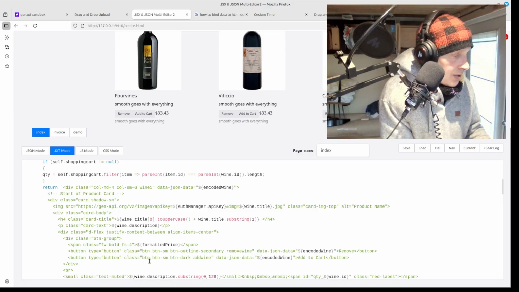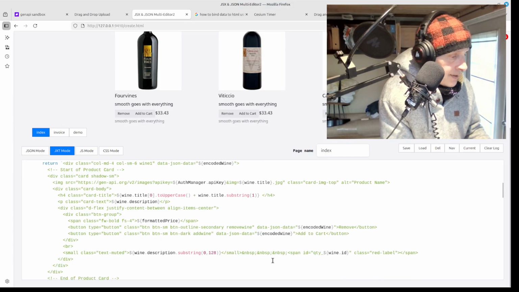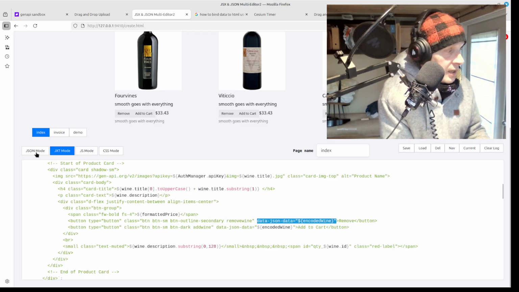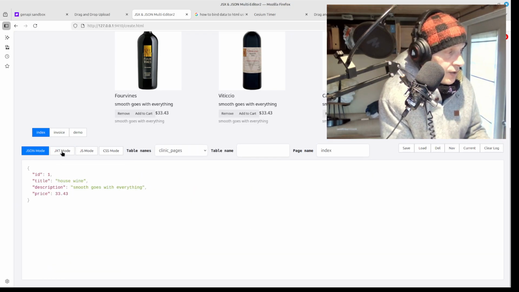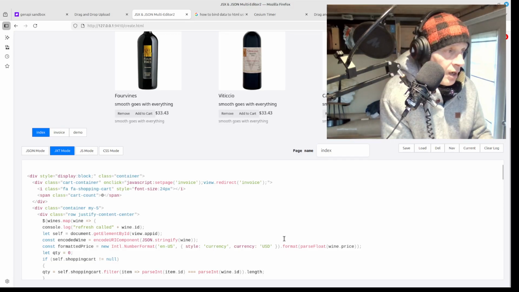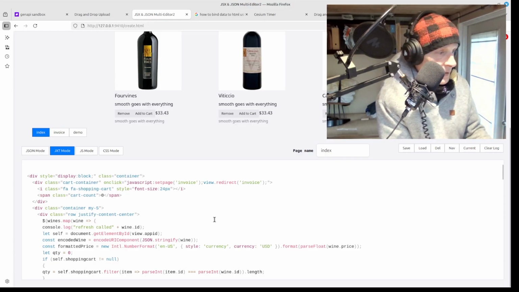And then we just give it a data attribute. For example, we just gave it a data dash and then JSON data with the encoded wine, which is the JSON wine representation of that particular wine bottle, so that the system doesn't get confused which bottle of wine the user picked. You know with absolute certainty that it is the one that came from the database.